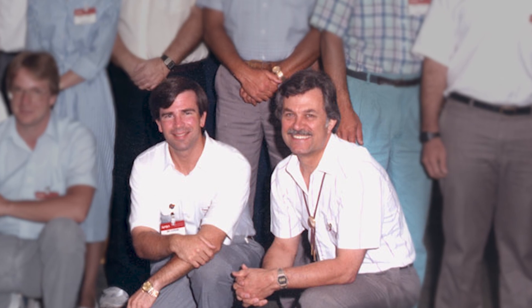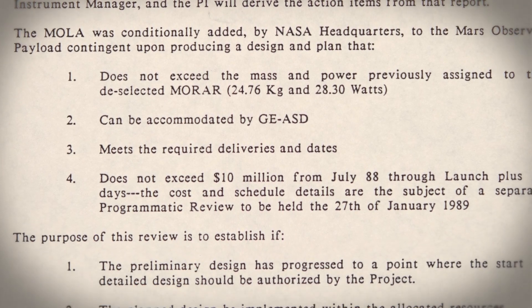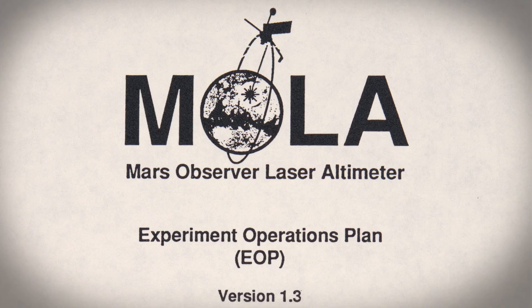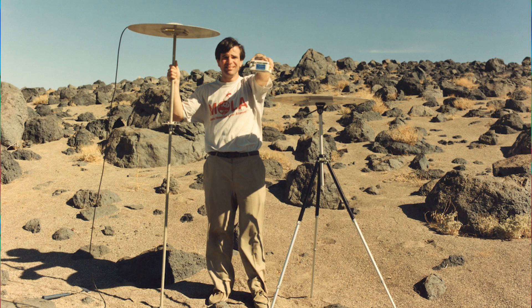This put Garvin in a position where, when Dave Smith found that his radar altimeter was canceled because it was $30 million instead of $10 million, they kept talking about how we're really close to getting a laser altimeter working. NASA offered the situation: we've got $10 million for this instrument, but there has to be competition. There were four candidates — three radar and one laser that we called MOLA. There was no one in their right mind that would bid a laser altimeter seriously. And I was all gung-ho — I was a young guy, no gray hair.